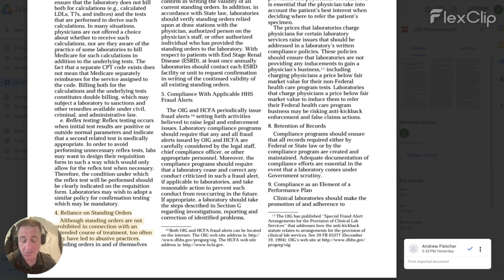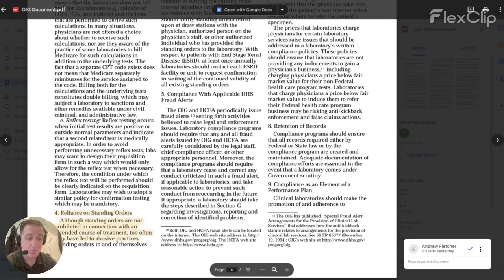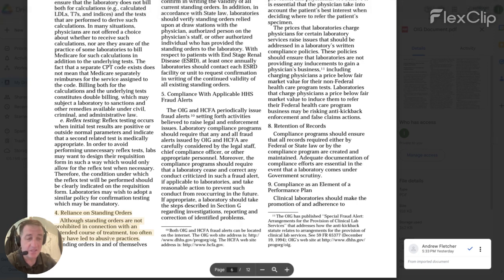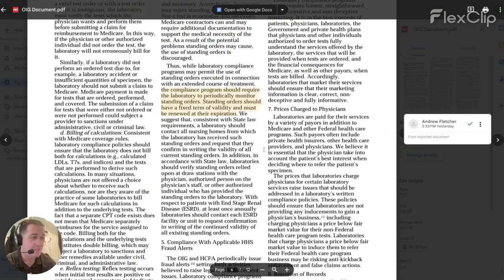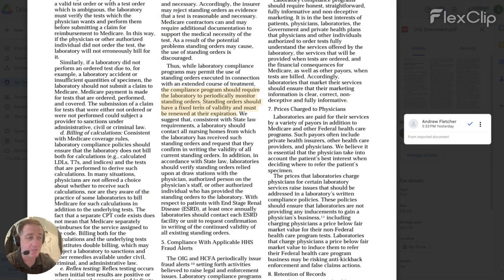And so it says that the compliance committee is responsible for reviewing order sets, because if not, they can lead to abusive ordering practices. And that's something we all know. Basically, the compliance program needs to periodically monitor these standing orders or order sets for their appropriateness. So what do you do when all of a sudden your sed rates, or whatever the test is, go through the roof, and somebody says, "Guys, I think we got a new order set"? Rather than doing nothing and just being the victim of the order set, take it to your compliance committee. It's a laboratory stewardship issue, and again, OIG clearly spells this out.